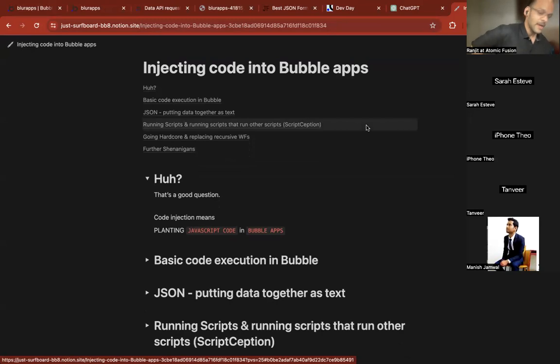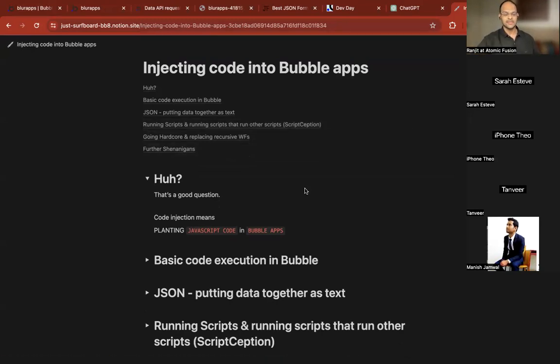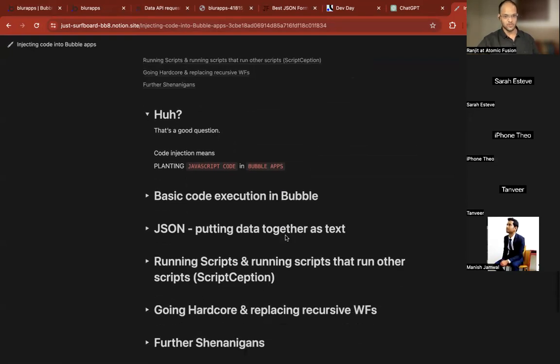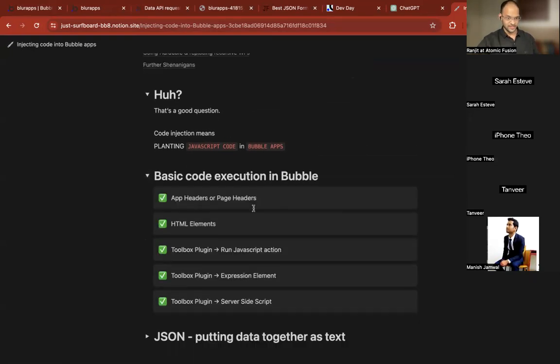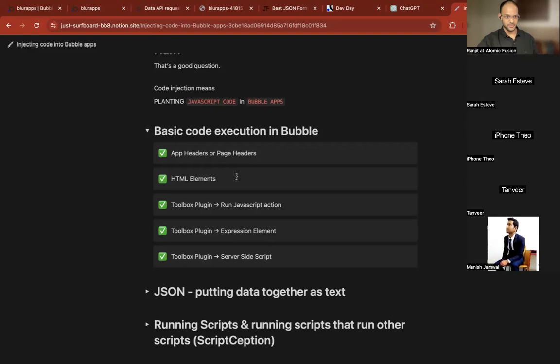So coming back, there's a bunch of ways that you can actually insert code into Bubble. I'm not going to talk about the obvious ways, with the app headers, page headers, and HTML elements with script tags. That's pretty standard.